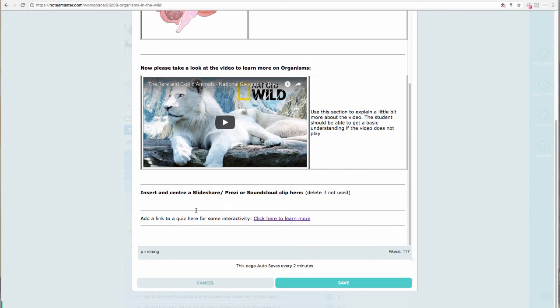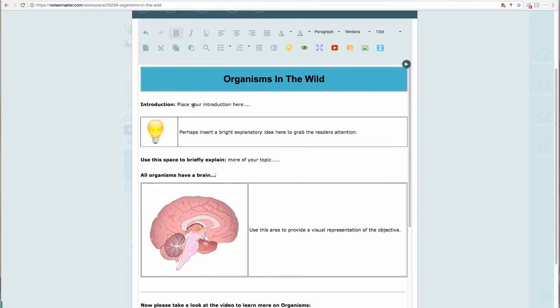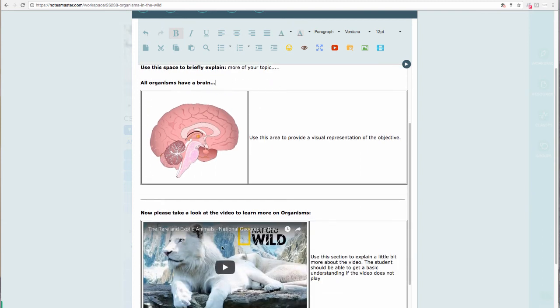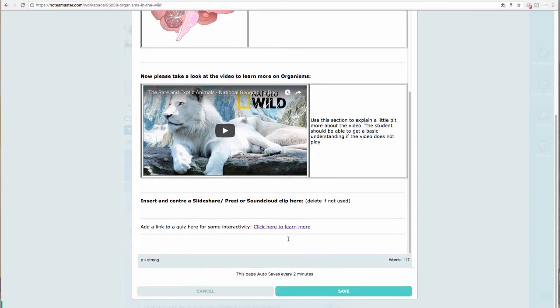And then this area is about a link to interactivity. So remember I talked about we're going to be reading, seeing, watching and listening, and then hopefully we'll be interacting with something, scrolling or sliding or zooming in and out with our Prezi or our SlideShare. And then we'll have a link to a quiz.